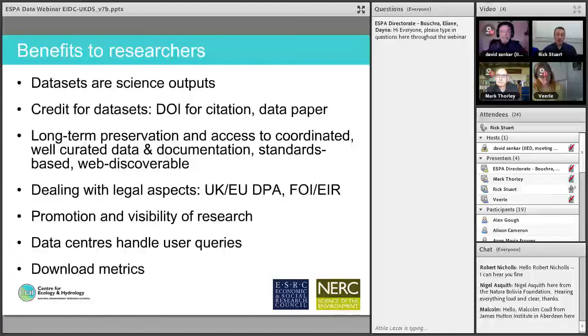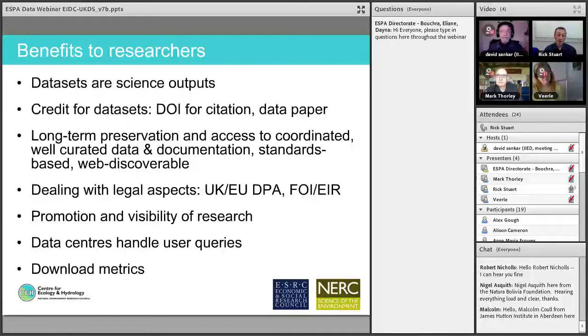So the benefits to yourselves, really: data are a science output and need to be recognised as such, and therefore are valuable. And our job is to help you make those data sets valued outputs in themselves.